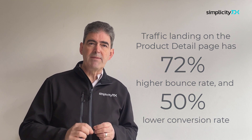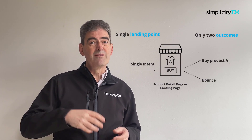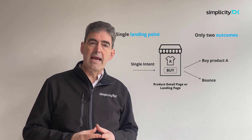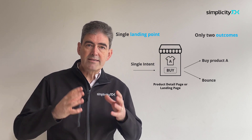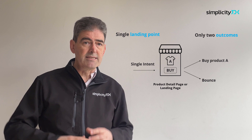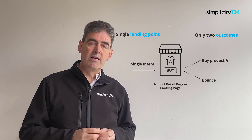The product detail page makes for a cold, hard landing — going from the warm, aspirational brand environment of social and landing on a product page with a single call to action, the add-to-cart button, frequently for the wrong product. This leaves customers with only two options: to buy or to bounce, and up to 70% bounce straight off because the product detail page is a dead end. There are so many different types and levels of intent from different campaigns, different social channels, and different types of customers that a single page cannot possibly be relevant to most of the traffic.